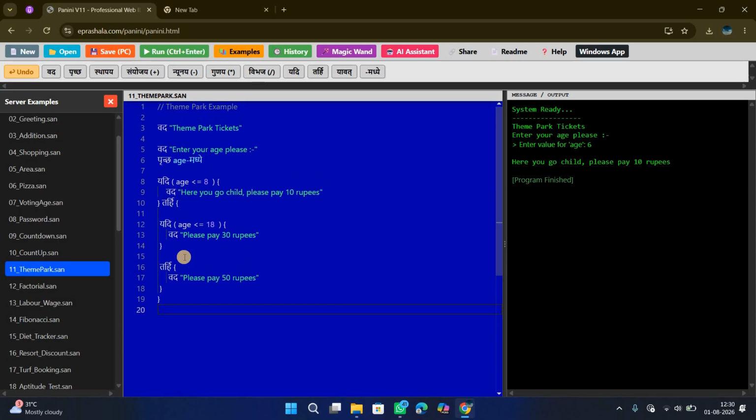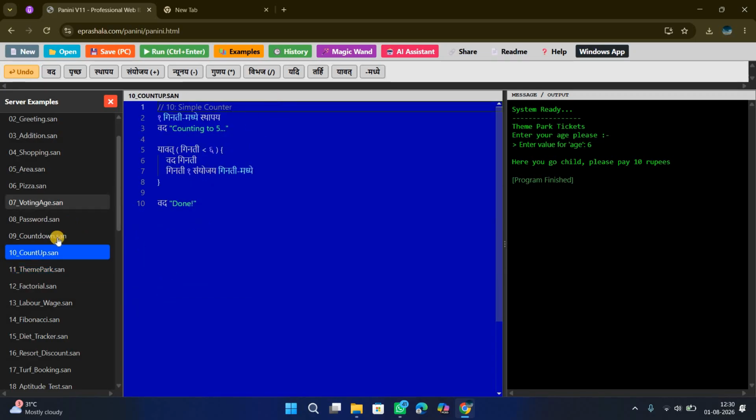So we have done 2 examples till now, and let me show you another quick example, like the countdown example which we did now. There we printed the numbers in descending order, and in this example the numbers are going to be printed in ascending order. So it's the same as what we did before, but the only change is the printing order of the numbers. You can see that the numbers are printed 1 2 3 4 5. So please also try this example.